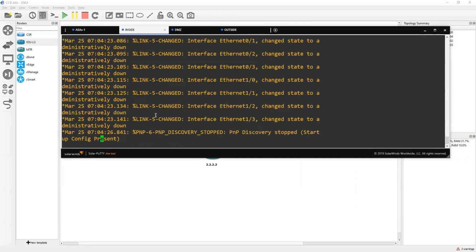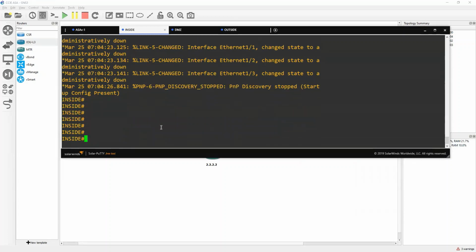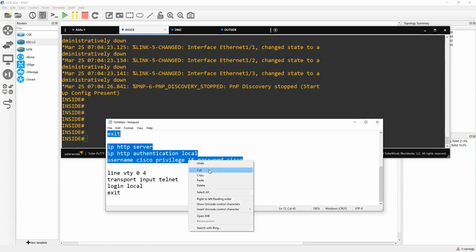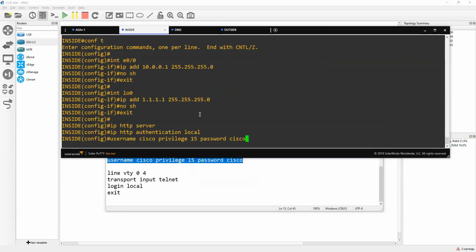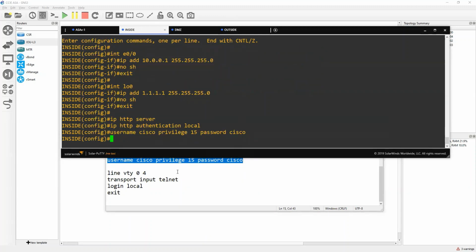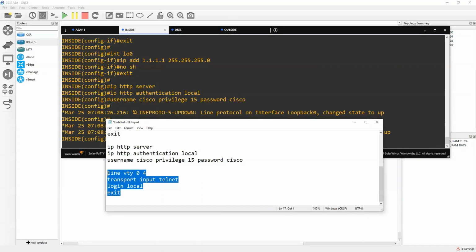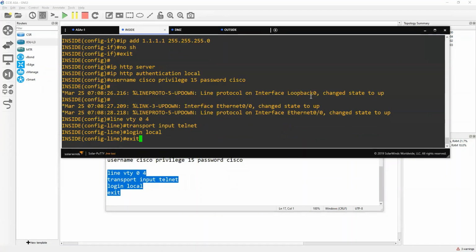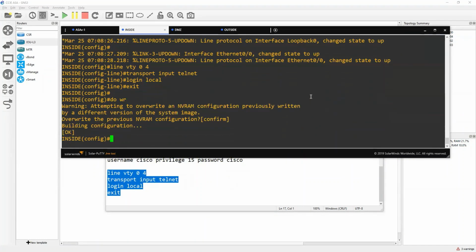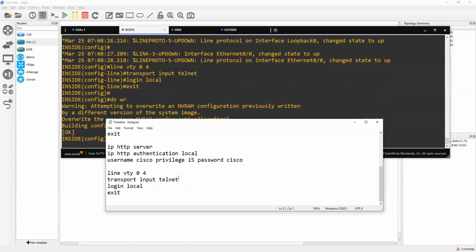So we'll come to the inside now. Copy and paste, and that's it, save.